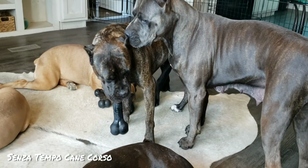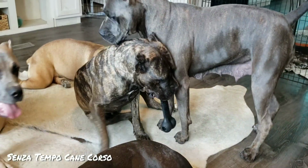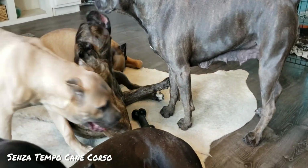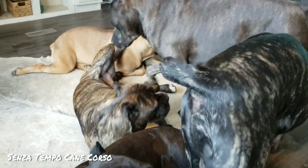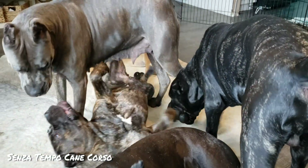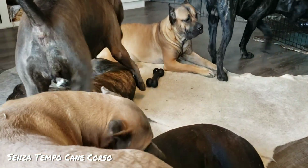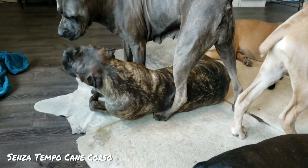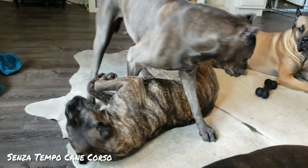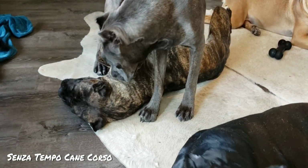So you see here? Velocity intimidated Admiral into giving it up. If Velocity was smart, she would drop that bone and walk away, but she hasn't. She did finally drop it. Now she's being more submissive. She should have been more submissive as soon as Cashmere wanted it. The only reason I'm allowing it is because Velocity actually stole that bone herself. And now Velocity isn't actually submitting.